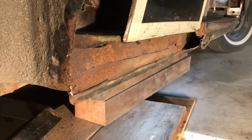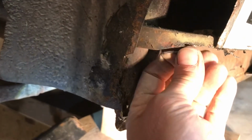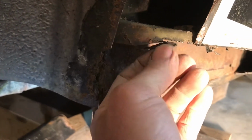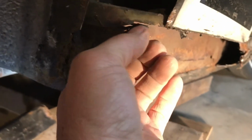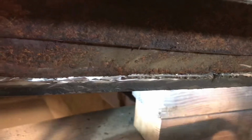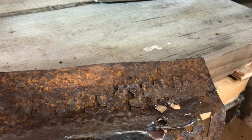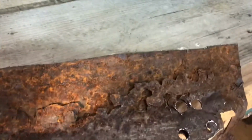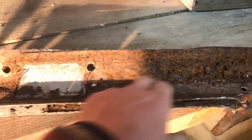So I'm just going to talk about what I'm going to do here. Like I was saying about this inner structure, it's kind of too bad in a way. Well, I guess it was pretty rusty. I'll show you that again. Just obsessing over this little chunk of metal here. So I wanted to get this off the car more or less intact. I kind of mangled it there, trying to drill out spot welds, and it ended up of course being no benefit because I didn't realize this ran all the way in here, and I guess this is all spot welded along here to some degree on the inside.